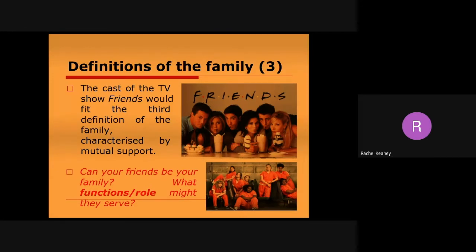What are the functions that you might find with friends? Certainly one of the things tends to be emotional support. So emotional support might be a function that friends can perform. Now, it might be that you also have a friend who helps you out financially. So, for example, a friend who lends you money, or a friend who puts you up for the night when there's been a problem with transport or so on. So it could be that friends could provide some kind of emotional or financial support. So they would link to some of the functions of the family.